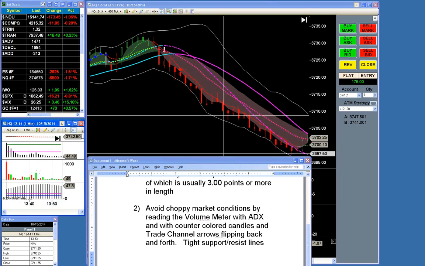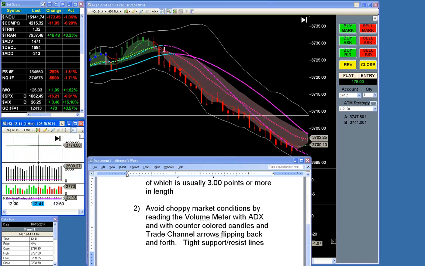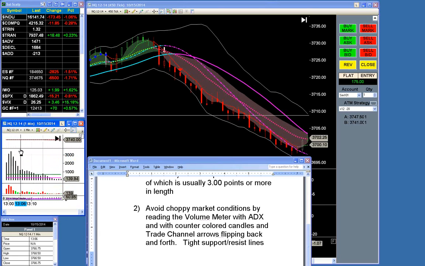You can see right here, for example, see how low the volume is, the 4-period average, 44.49. Over here, when the market was coming into the close, they're trading 2,000 contracts plus. And that's just because of all the hype going on right now. But notice how when the market closed, I'm just showing you, notice how the volume drops down under this green line and under the magenta line. So all I'm saying is that intraday you can see this same thing happening, and it's just telling you, forget it. With this average way down here, just stand aside.